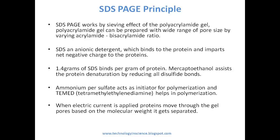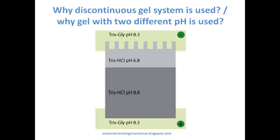Mercaptoethanol assists the protein denaturation by reducing all disulfide bonds. Ammonium persulfate acts as initiator for polymerization, and TEMED helps in polymerization. When electric current is applied, proteins move through the gel pores. Based on the molecular weight it gets separated. Why is a discontinuous gel system used?